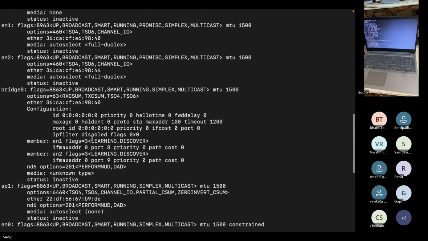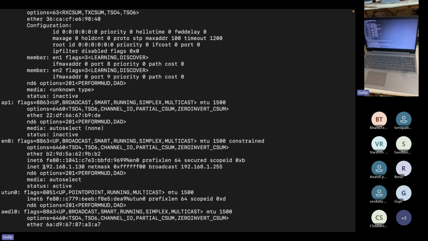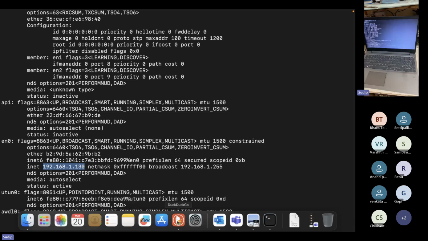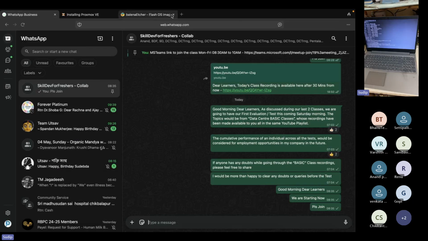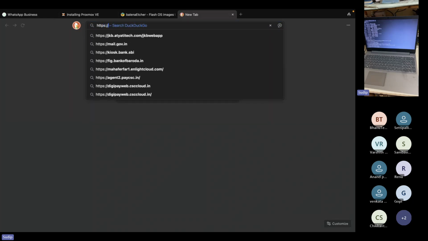And here it is. The IP address of this laptop is 192.168.1.130. So let me try one thing. Let me go to my browser and type https://192.168.1.125:8006. This will be the Proxmox TCP port.